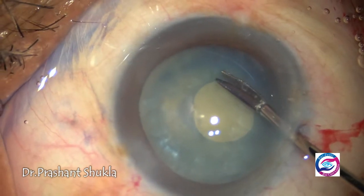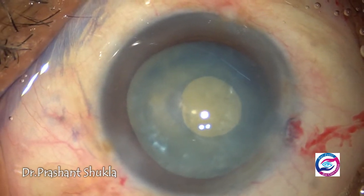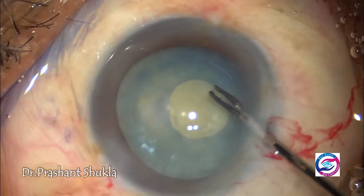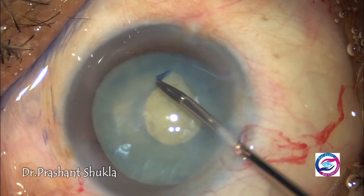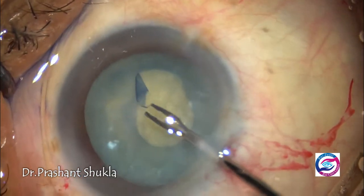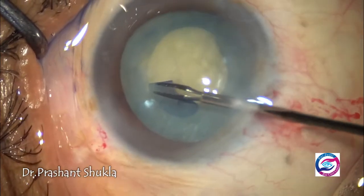The bag is now decompressed, and now I'm taking a micro scissors to make a tangential nick at the margin of the mini Rhexis. Now as the bag has been decompressed, the anterior capsule is going to behave just like normal, and now with the help of a micro Rhexis forceps, I'm making a secondary larger optimum size capsule Rhexis.